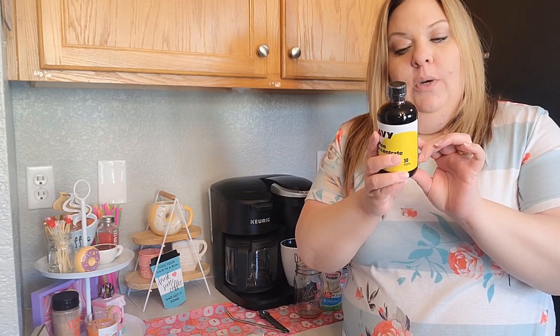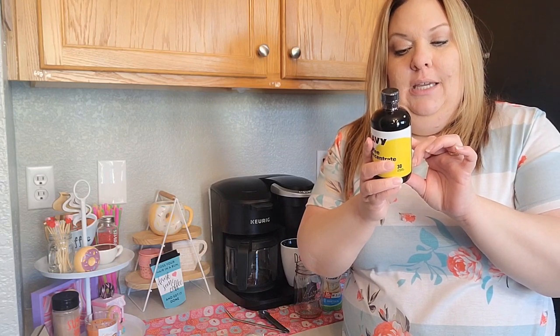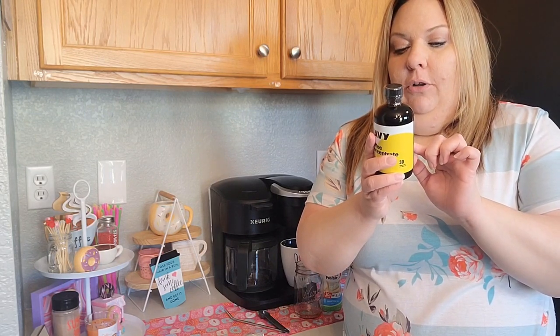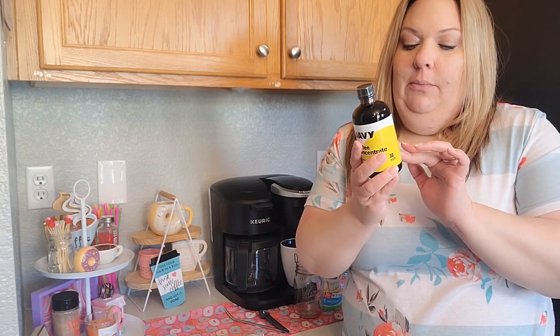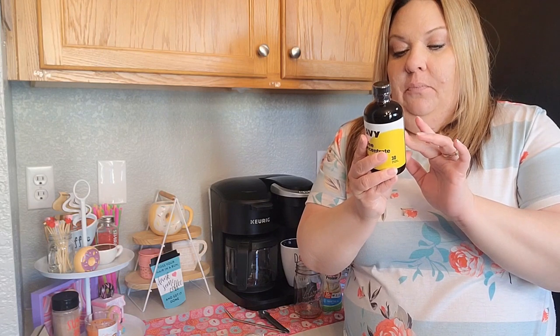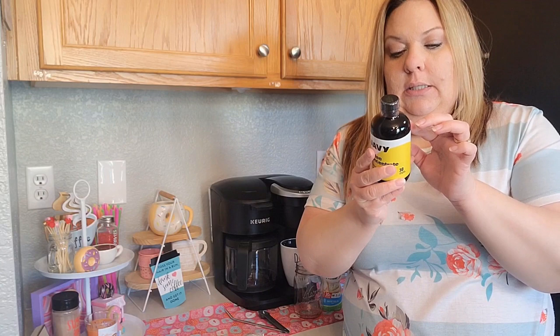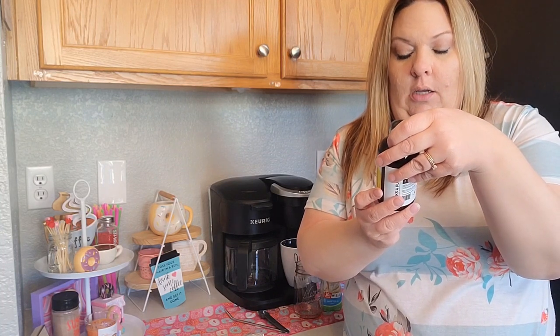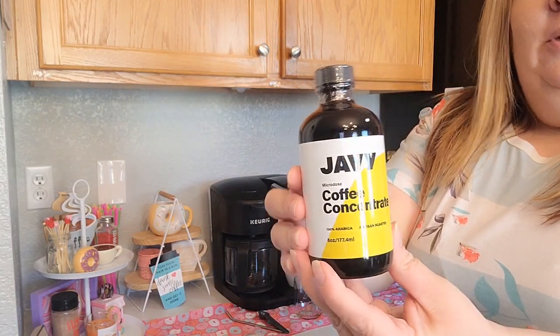So they suggest that you start with 1 teaspoon per 6 ounces of liquid, and then you adjust the serving size to your liking. Do not drink straight from the bottle or consume the whole bottle in one serving. I cannot even imagine what that would be like. So it says storage instructions, you keep refrigerated after opening and use within 6 weeks. And so this is just the basic coffee concentrate, 100% Arabica, artisan roasted, and it says that there's 30 servings in this one bottle. So that is what I received.